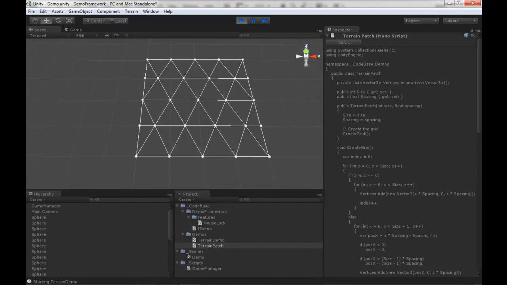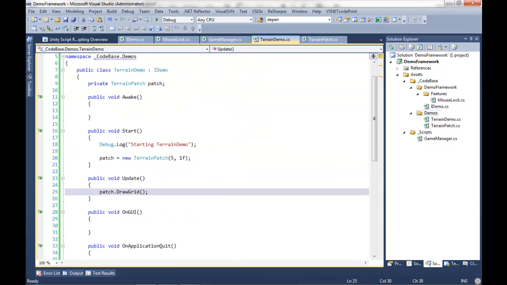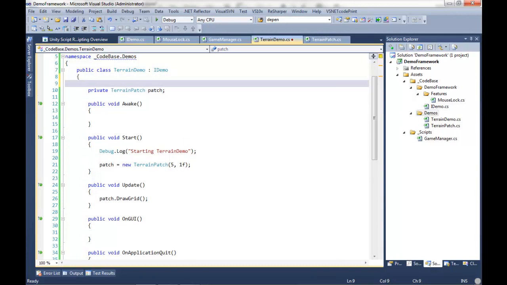But I also want to point out with the code that we've got now, if we jump back over into our code train demo, we've hard coded some numbers up here. And we're going to experiment with these a little bit. So I want to get rid of the magic numbers. So let's go ahead and put a couple of constants in. I'm going to put a constant integer, and this will be patch size. And because we've already seen what it looks like at 5, I'm going to jump it up to 10.